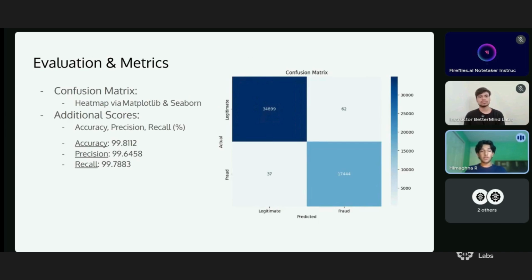Our accuracy, precision, and recall were also above 99.5%, with most true legitimate cases being marked and the fraud also being marked, with very minimal false positives and false negatives.